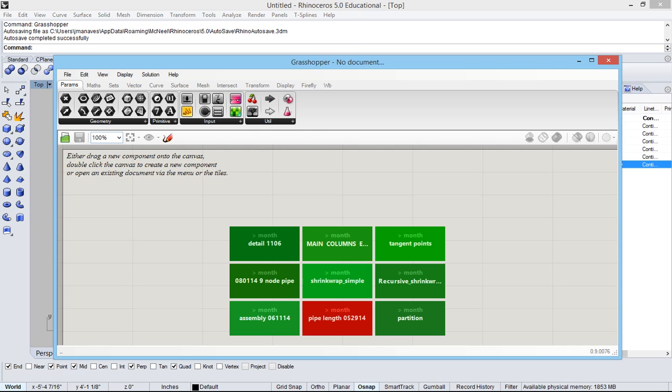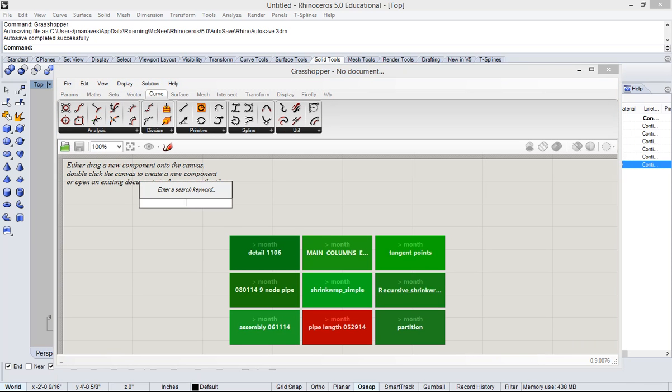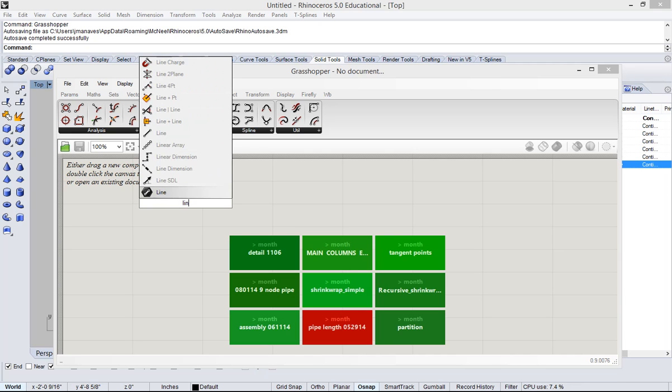So we have all these different things, and within here are different components. Again, I'm not a big button pusher. I'm more of a command person, in Rhino. So if we double click in the workbook, we can start typing stuff. Like I can start typing in line, and then I'll start getting all different types of lines. Now, again, in the beginning, these won't look very familiar, but I might want a specific line, like a point-to-point line. In this case, it's point A to point B.